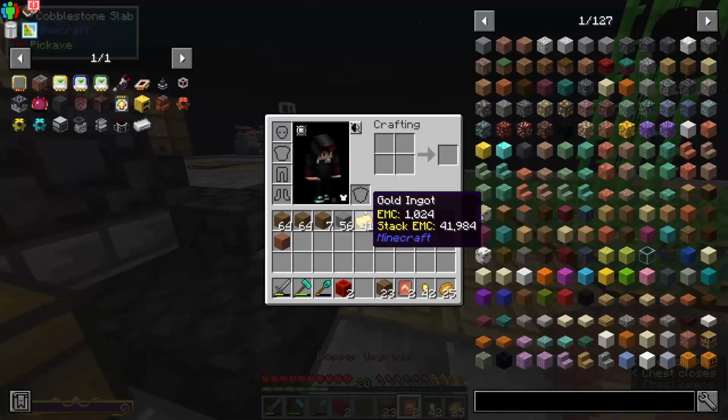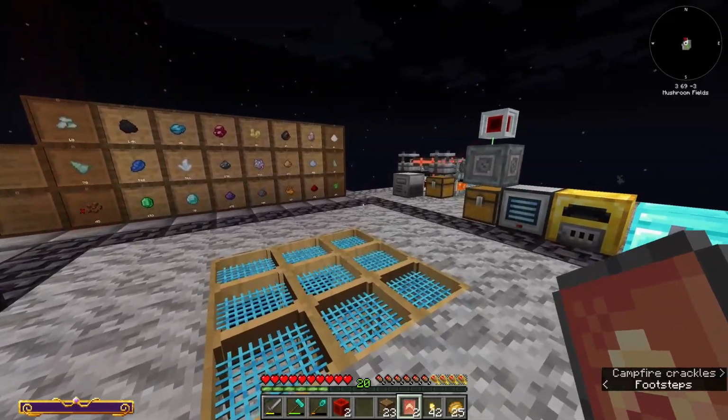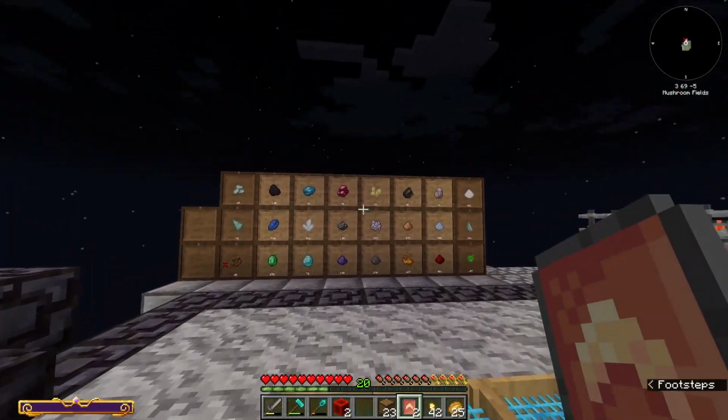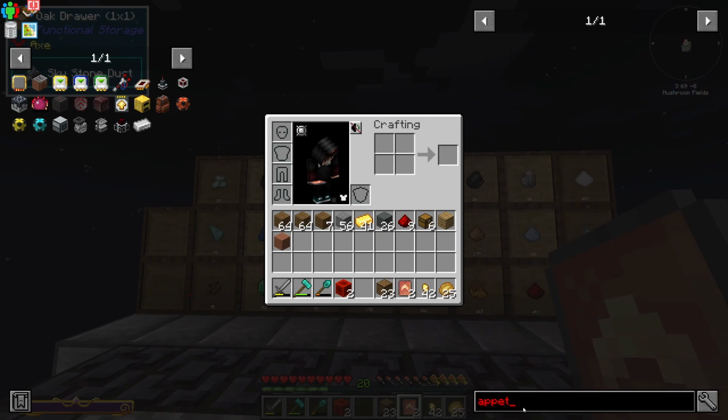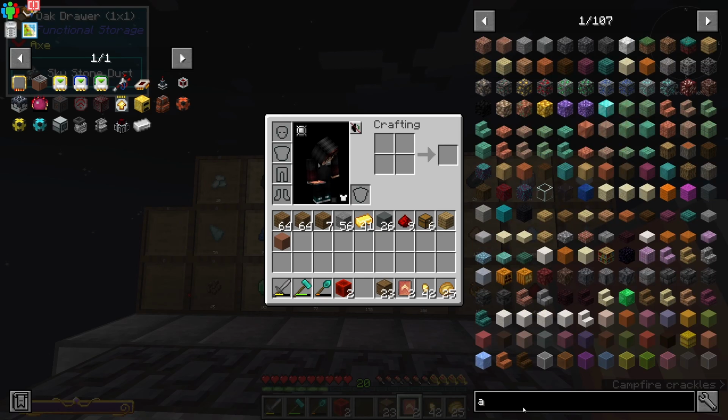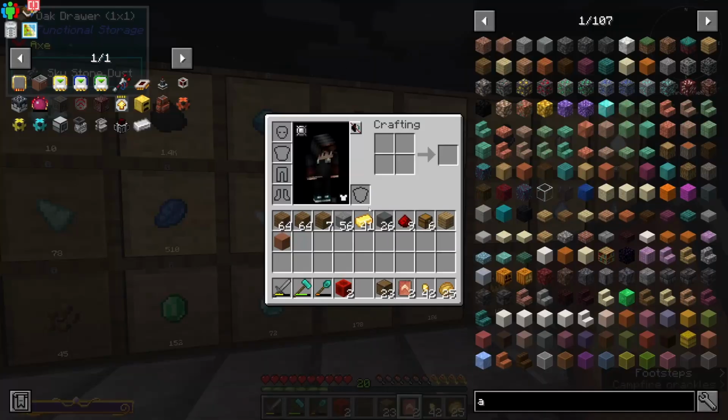Let's grab some copper upgrades. And is it worth upgrading any of these? Does Apatite or Cinnabar have any uses? Apatite. Nope. How do you spell apatite? A-P-A. Apatite.